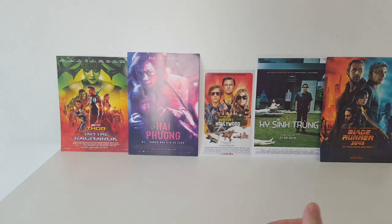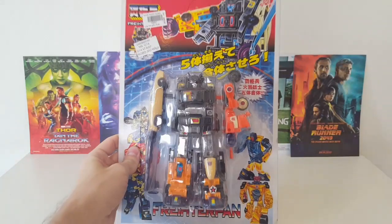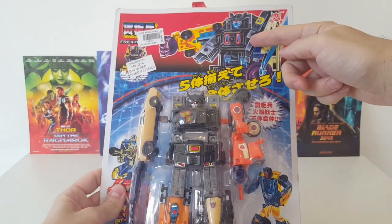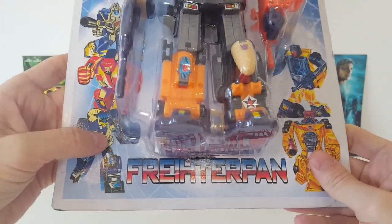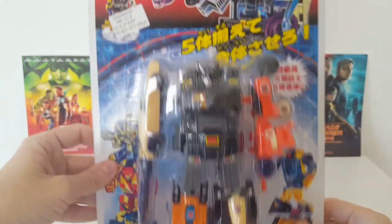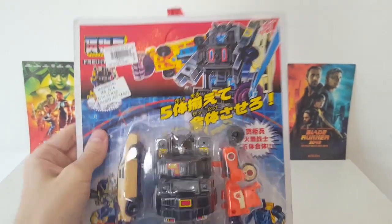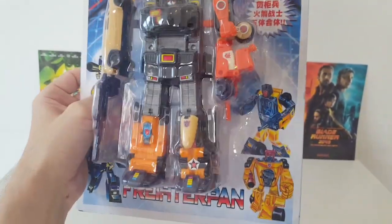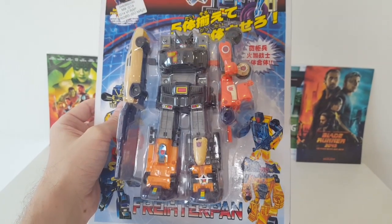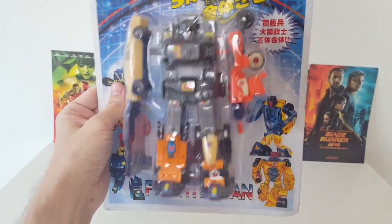A few more cool things coming up. I love this line and I found another one. It looks like the Menasaur on the card, but it had some Computron to him. And if you've watched, this is Freta Pan — some sort of German-Chinese or rather Japanese amalgamation. It has an Afterburner here. I've talked at length about how the Technobots and Computron were my first combiner when I was a child. This has got kind of a mishmash.